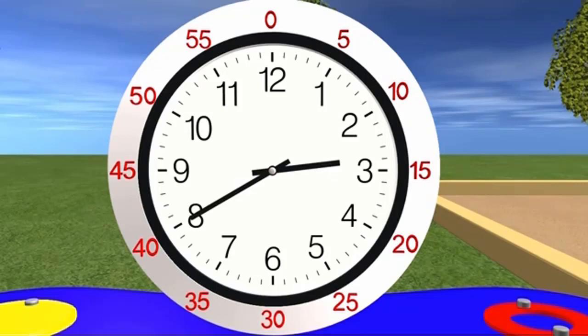Great. Okay, you caught me sleeping earlier because my bedtime is 8 o'clock at night. When I saw the big hand pointing to the 8, I thought it was my bedtime. To get the correct time, we need to look at the hour hand first. What number is the small hour hand pointing to? It is at the 2 still, so the hour is 2.